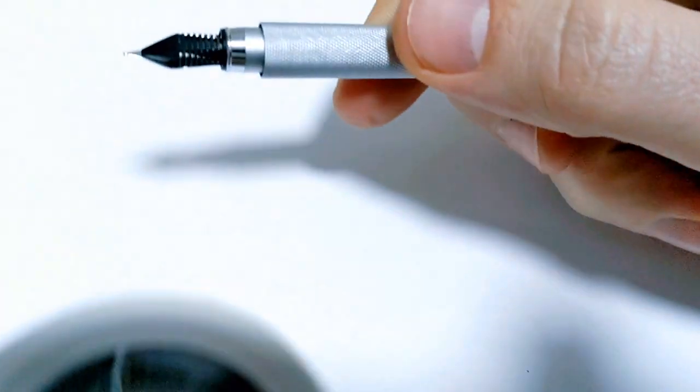Oh, sorry about the tripod there. Let's give you a look of what we're looking like now. Okay, so this is the, where did I go? Here I am. So this was the formerly bent nib, which is now, again, with the setup I got, this is kind of the best shot I can give you. But we're looking less bent. Maybe I can focus. Oh, that looks better. There we go. So we're not bent anymore.